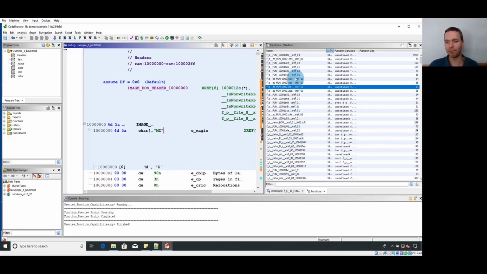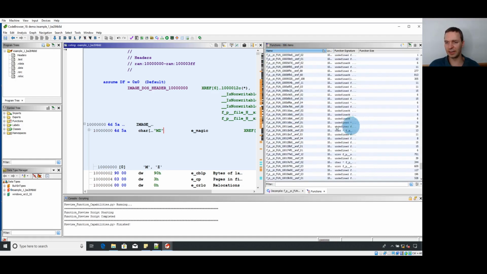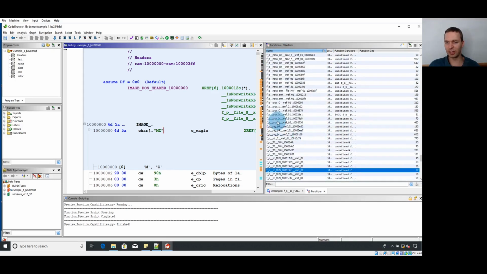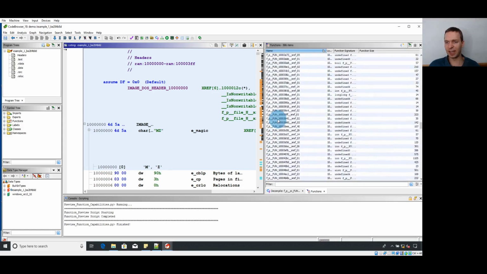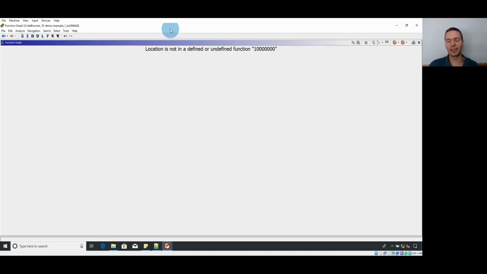So we can see this ran, and in our functions window, we have these f_p, so we have them all renamed. Let me go ahead and sort this by name, and then we can scroll through here and see. You can see we have some networking functions, registry functions, and file operations up here. So I'm going to start at the main. So I'm going to open up the graph view. I tend to do everything in the graph view so I can read the assembly to look for YARA signatures, as well as easily see the code flow or the conditional logic, to get a sense of how it's working.